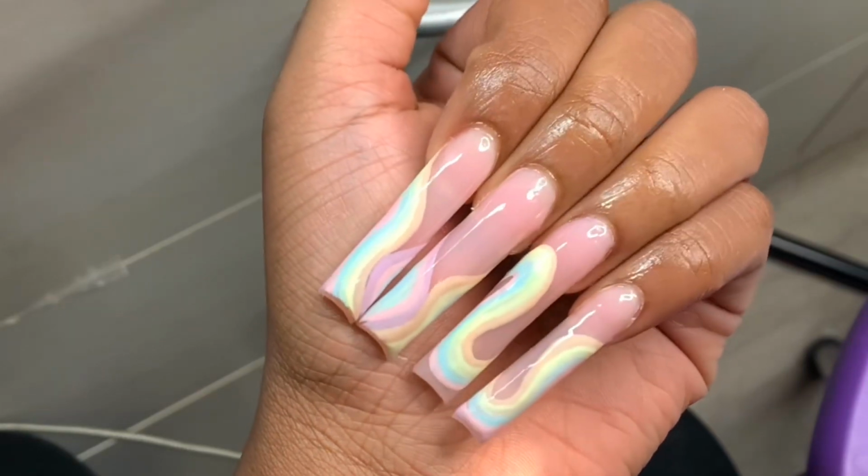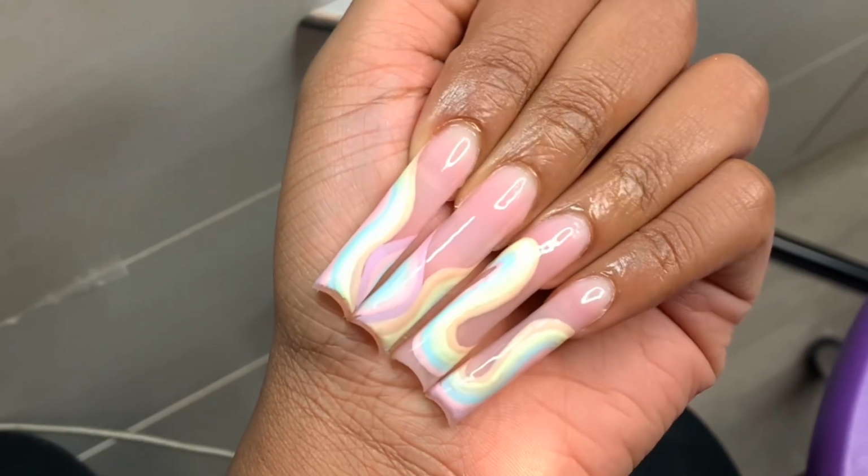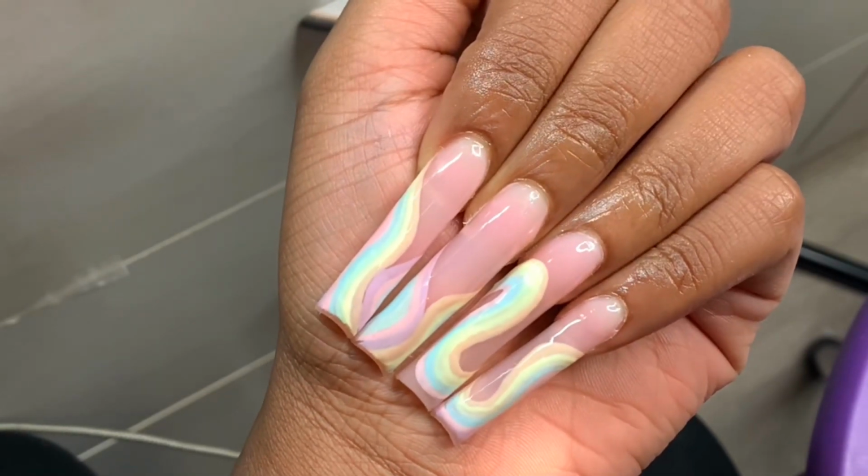So here are how the nails turned out. Let me know what you guys think in the comments. I'm actually really surprised of how good these came out.